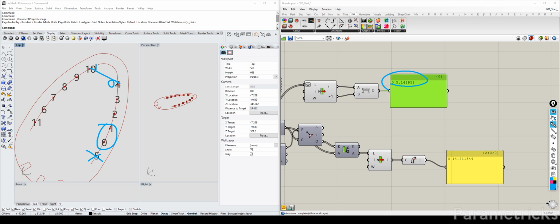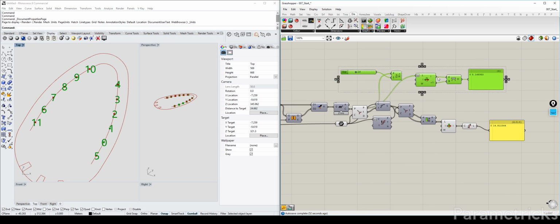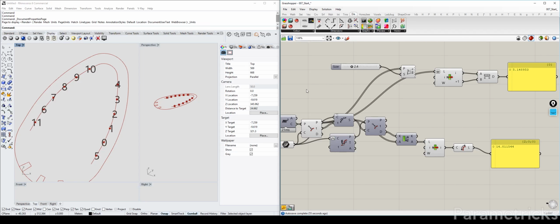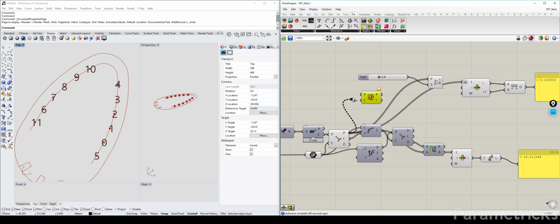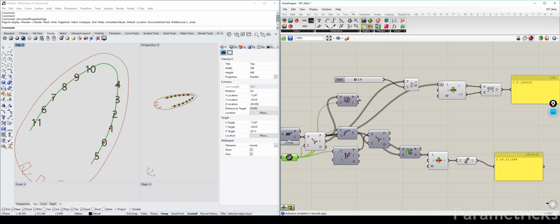So let's do a preventive sorting process. Before here, I would say somewhere around here, in order to make sure that our script will always run, or to ensure that we always get the data that we expect. So let's do a simple sort. Sort along the curve, this one. We're going to sort our points along the curve where they come from. So now, if you put this into the list order, the point list will be much better.